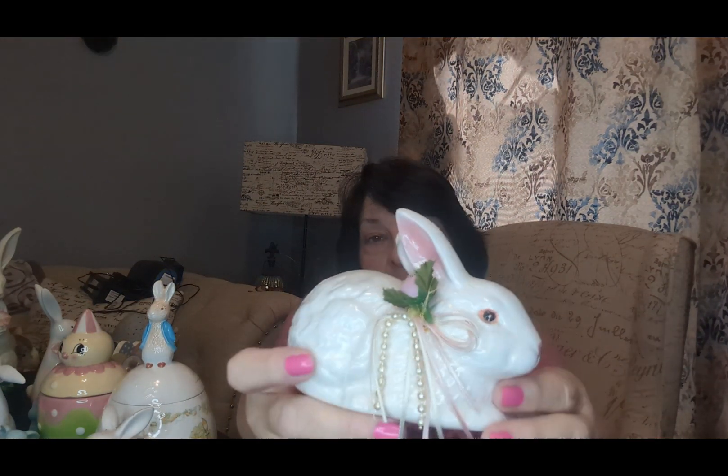There's this one basket here — there's a little sign, sometimes I put it on my tiered tray. And this one — I like the peeps, I think they're cute. 'For peeps sake' — love that, that's a keep. And another little bunny with his little pink nose and a little pink flower, super cute. This one I made last year on a piece of wood that I got at Dollar Tree. I took some paint and went around the edges, took this picture I printed offline and just Mod Podged it on there. So easy to get the edges just with some sandpaper and then Mod Podged the top. Love it, that's a keep.